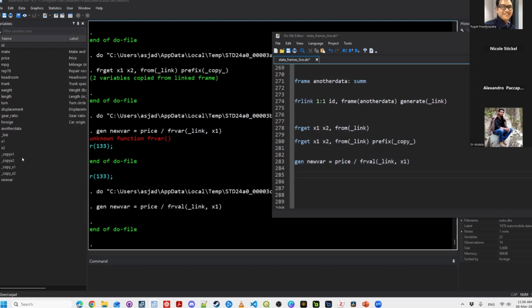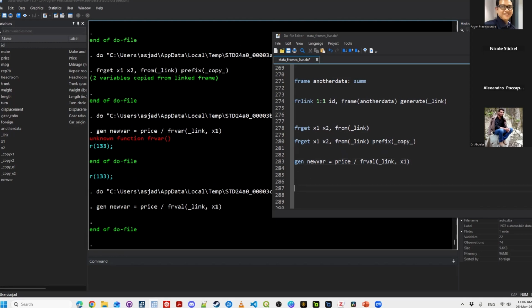And so again, going back to our initial example where we were looking at how to link different data sets, this helps reduce the complexity or the size of the data set by just linking frames and pulling in the observations we need, right?